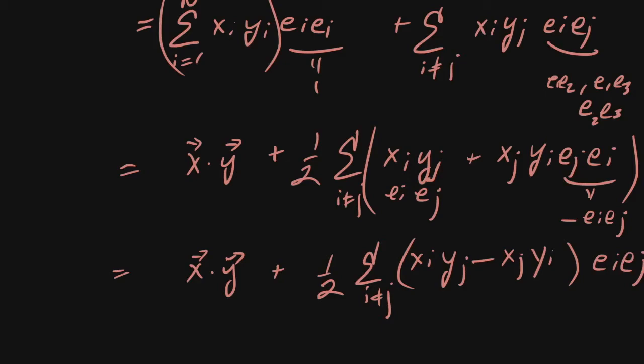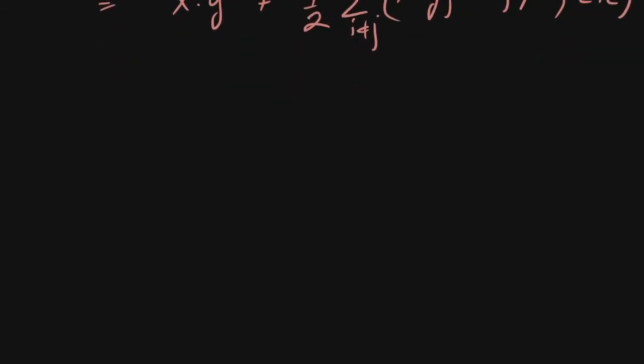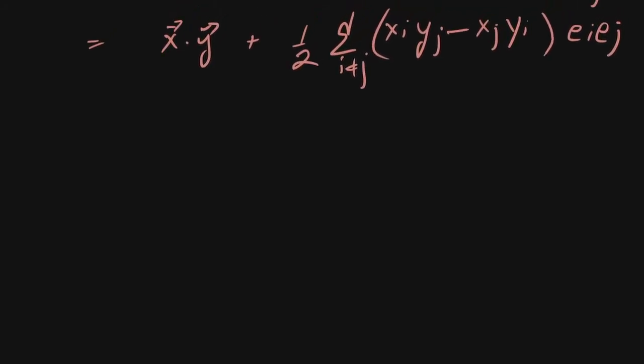Now we have almost the same structure as the two-dimensional case, and we can make that a little bit tidier by saying it is the sum over all the pairs of ij where i is less than j, and introducing the same determinant notation, which tidies things up a little bit.